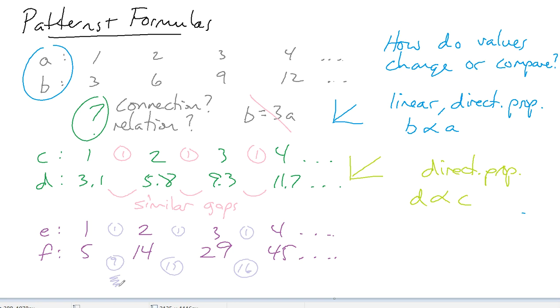Having more data would definitely help. You could see if maybe the 9 is way off. If you got a 15, you got a 16, then your next gap was 15, then 14, then 16, then 17, then 15, and your gaps were similar, then the 9 was probably a little bit weird. But if we kept on going and the gap was 9, then 15, then 16, the next gap was 20, the next gap was 35, and the next gap was 50. Well, then it's not going to be linear. So sometimes it can be really hard to tell with a limited data set.